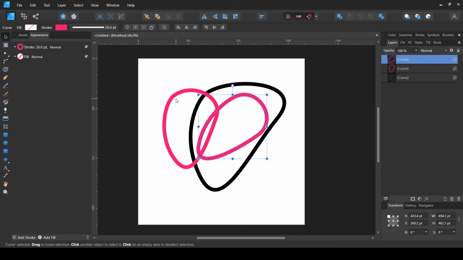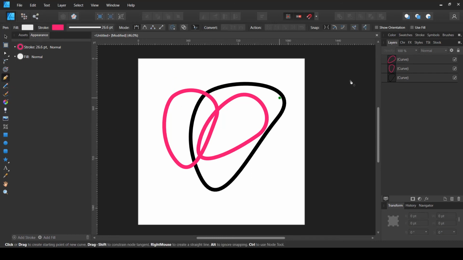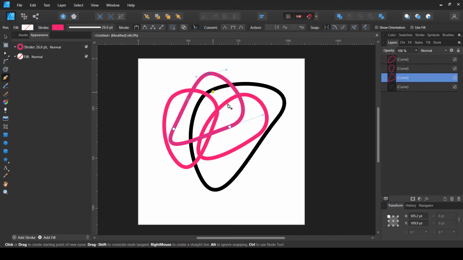And if I do not want it to use the latest color that I've selected, what I can do is go to the pen tool and select the shape from which I want to pick the color. If I want my new shape to have this black color, I would select that curve shape which has my desired color, and at the top you have this option, synchronize default. If you create a new shape without pressing that button, you are going to get the new color that you had selected, not the one that you wanted. So let me just undo it.